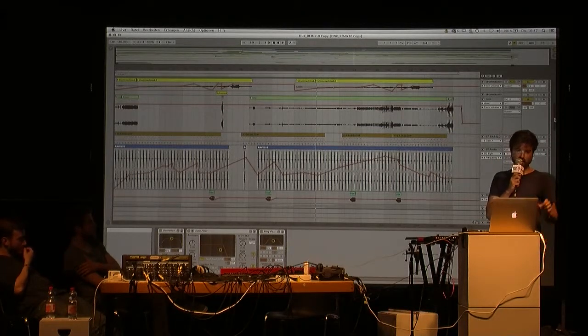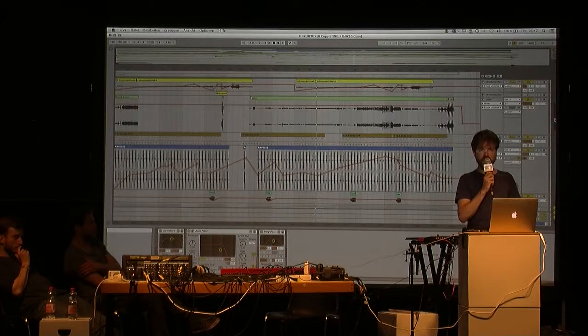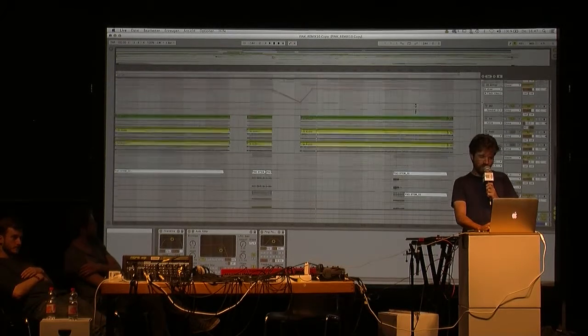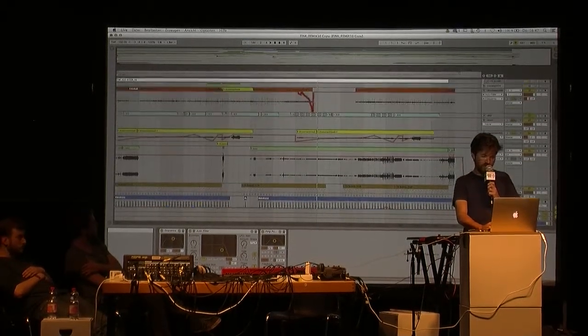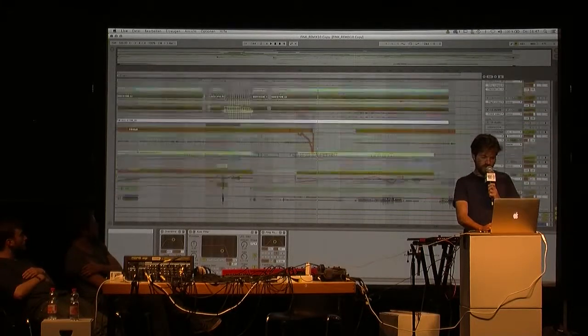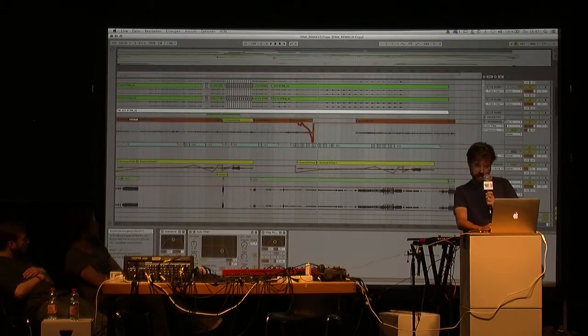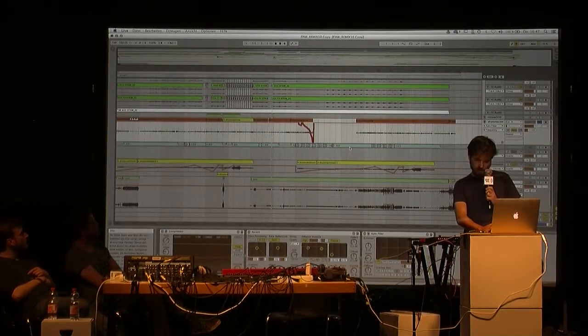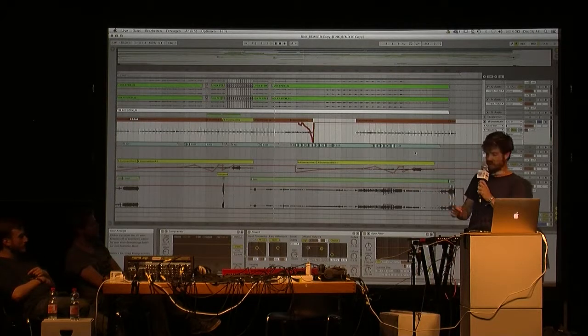In the beginning we made much simpler, much smaller loops. With time going on and becoming a band and playing together, it became more about leaving really long takes, just accepting more that whole jam element. I think here in the drum machine we have some really pretty long takes. Let me look where they are. Skelben? Oh yeah. Okay, let's see what that sounds like. Yeah, can you turn it a bit louder?